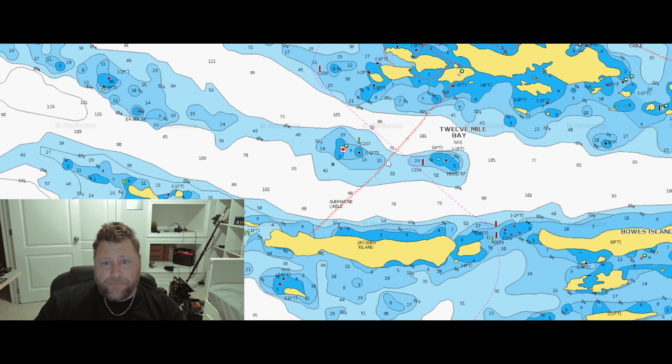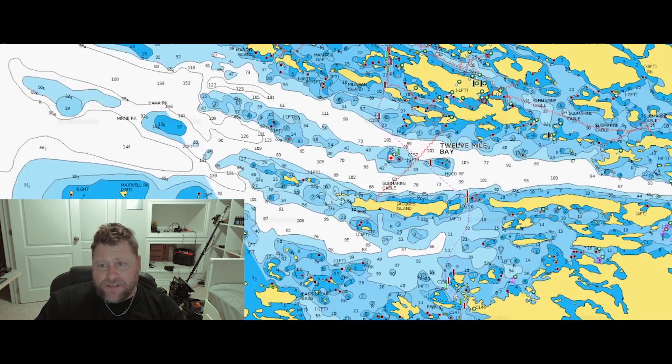These bass have pushed in, fed on bait, and now they're starting to push deeper, getting ready for their winter homes. As they slide out, they're going to sit on these points, islands, and shoals before pushing deep to hibernate — some of them going as deep as 80 feet, laying on the mud. As you get later into the season, end of November, you'll even see mud on the bellies of some of these smallmouth, meaning they're really close to hibernating.